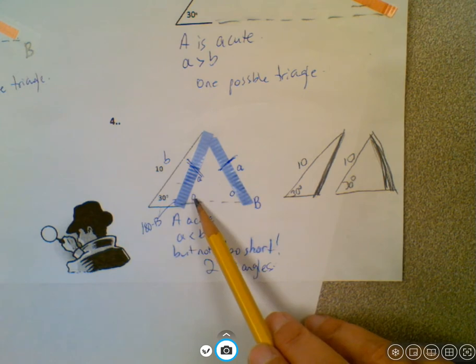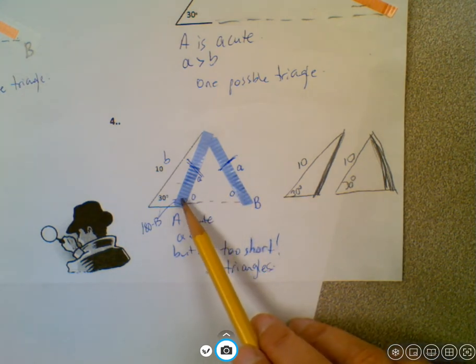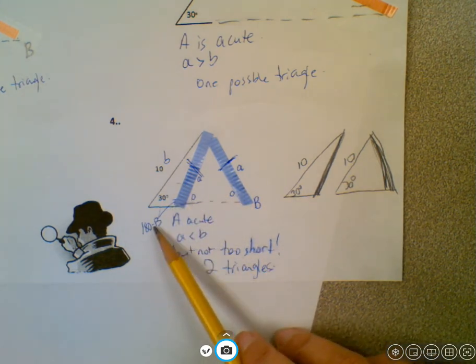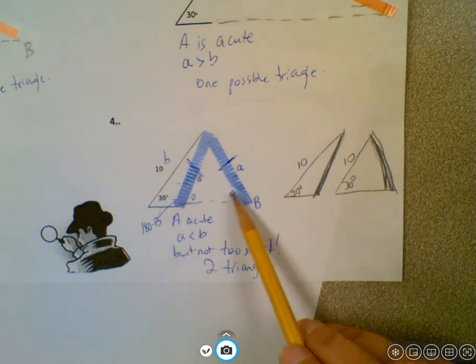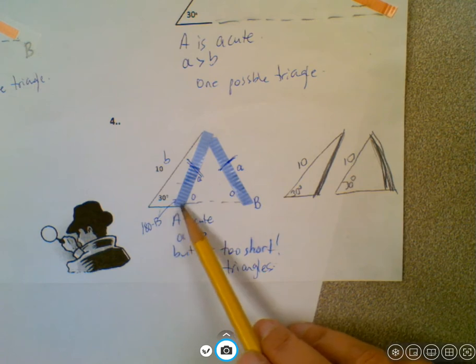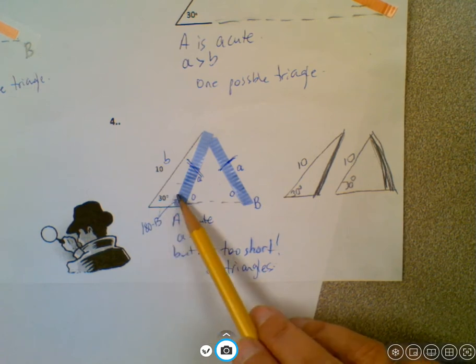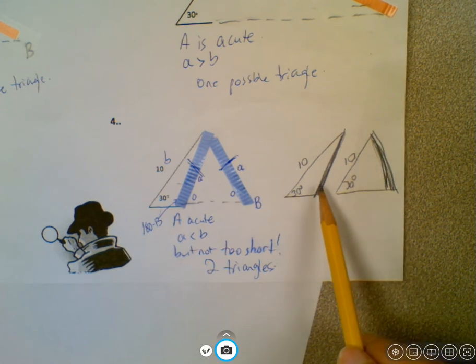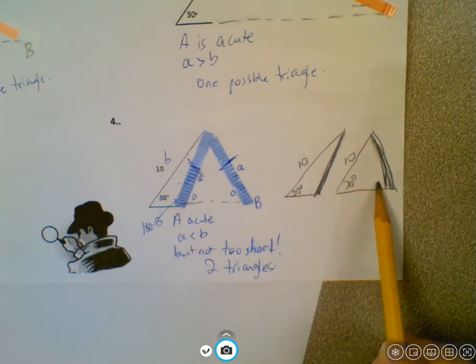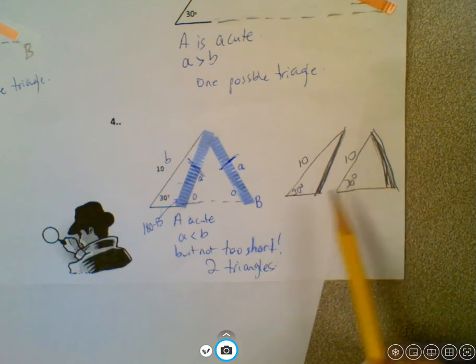And so whatever these two are, the measure of this angle is going to be 180 minus that. So if you know angle B, then this is also the same measure as angle B, and so this one is going to be 180 minus that measure. And so now you have two triangles with enough information for you to solve for anything else in the triangles. So how does this show up in problems?